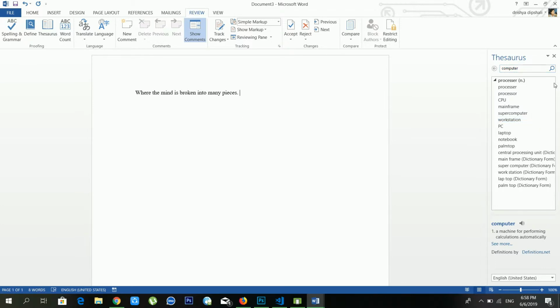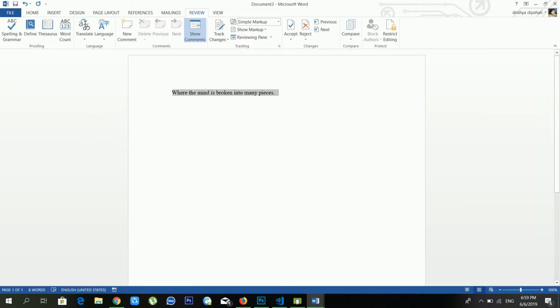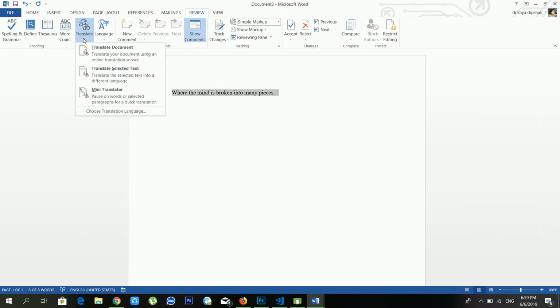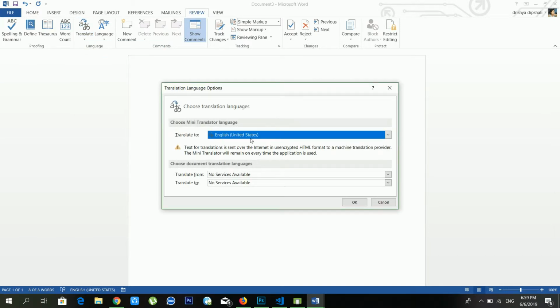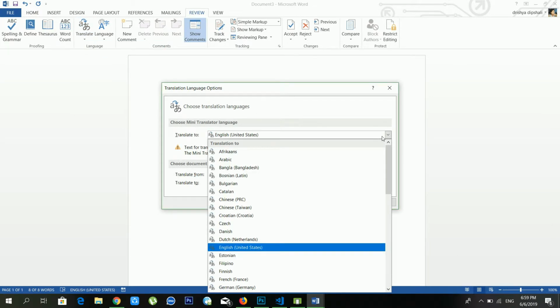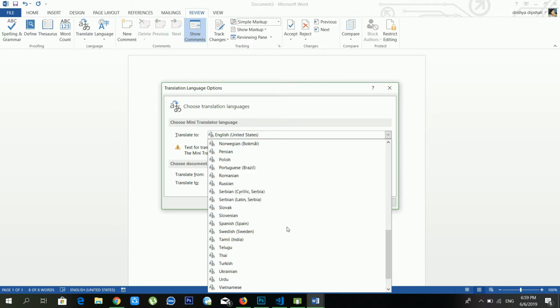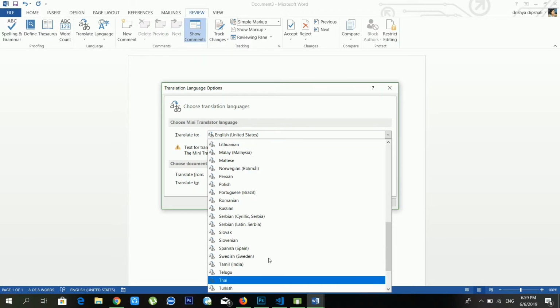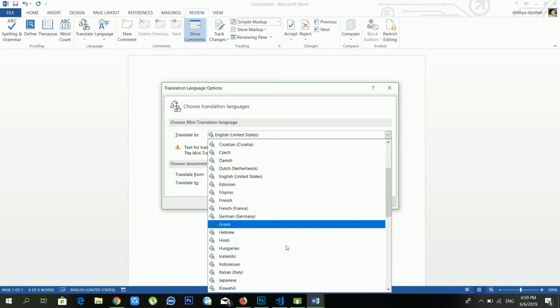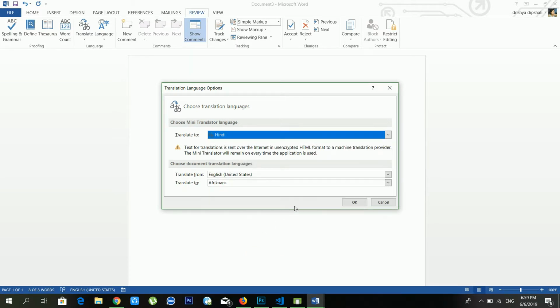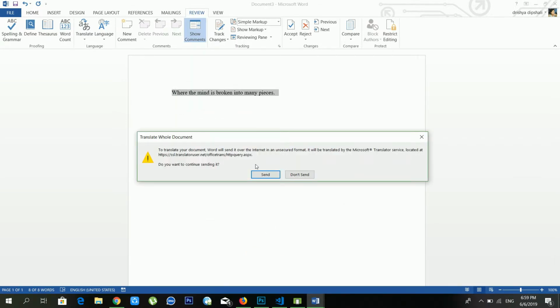Another option available is Translate. If you want to translate your document into another language, it will be very useful. From Translate there are lots of language options available. If you want to translate this one into Hindi, what happened? Okay, send.